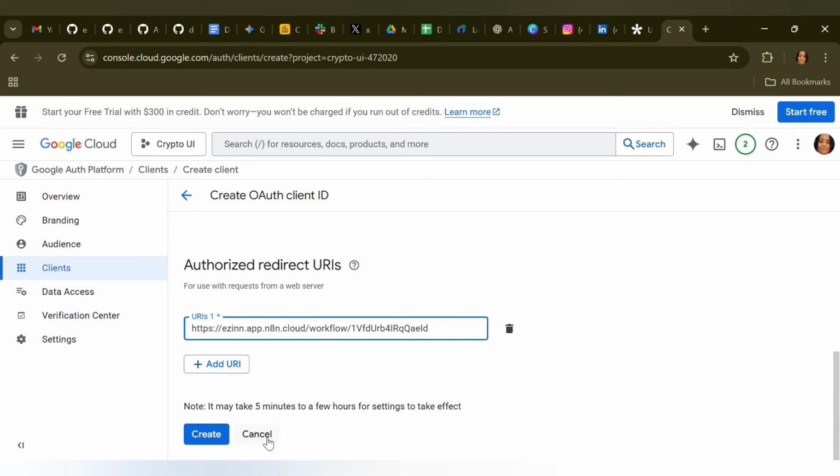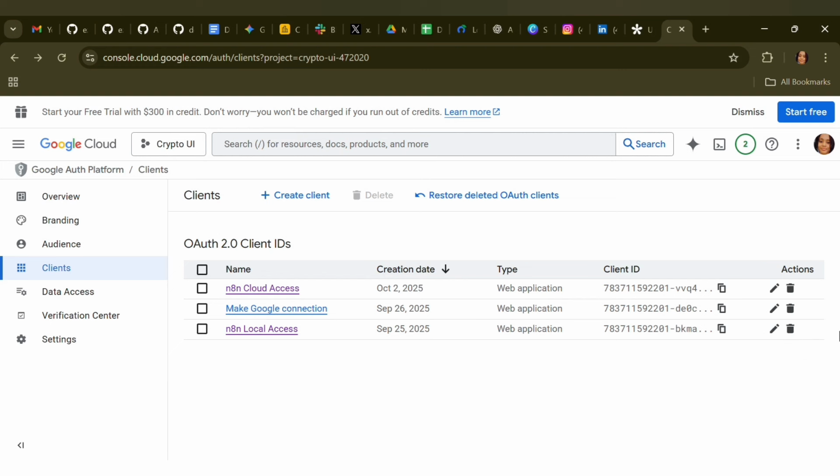When it creates for you, you store your client ID, you copy it. You can even download the JSON format. After that you head over. Do you need to do anything here? You add your scopes.